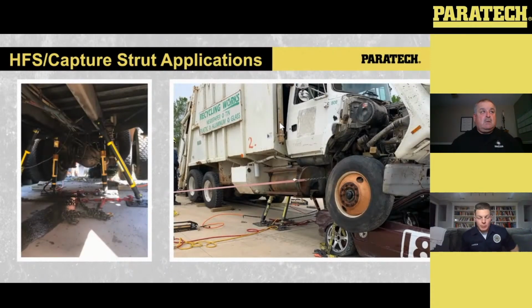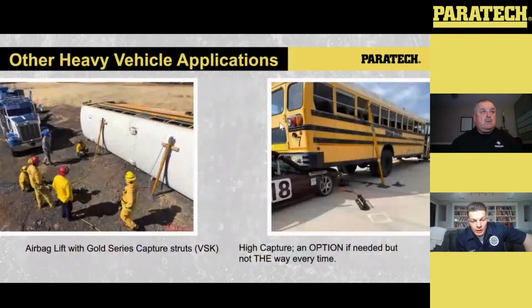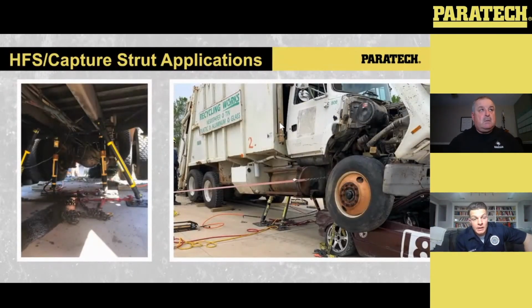So here's a couple scenarios, and I wanted to highlight the difference between setting these HFSs up in terms of capturing with the setup. The one thing I love about these HFS 10s is they fit in. I've got to give credit to Paratech and the engineers that designed these things, because it's like a perfect setup for getting right into those frame rails. And typically, in most cases, you don't need multiple extensions to make these things fit into play.